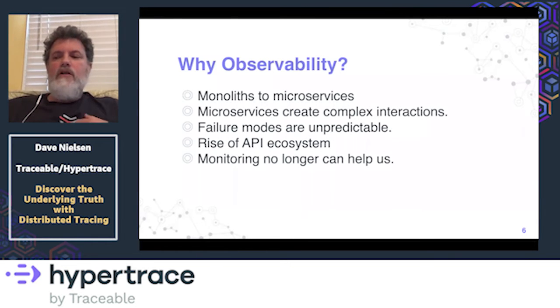So first of all, let's back up a little bit. Why observability? Let's just say you're starting your business and you're building your first application. You're probably not going to start off with a microservices-based application. You'll start off with a monolith. But over time, as your business matures and you grow, then you'll start having challenges with a monolith-based application. There are many reasons for this, but you'll probably end up moving towards microservices.